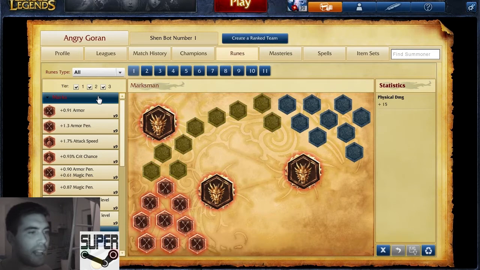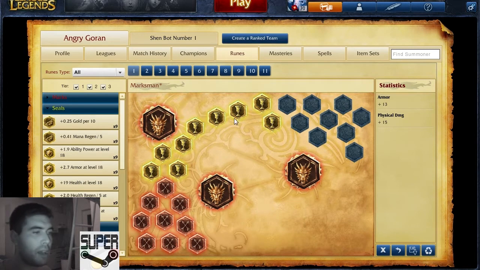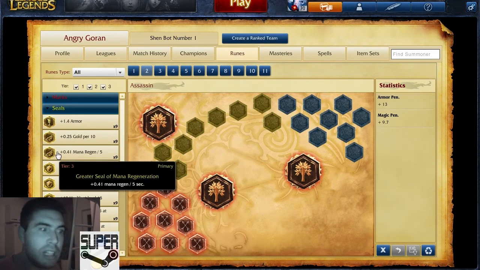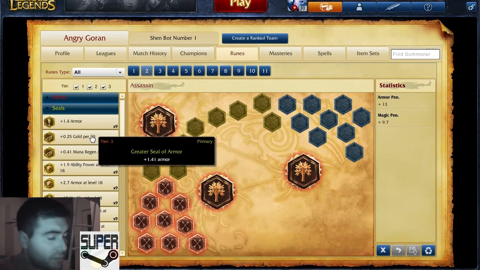Let's pick yellow ones. Seals! Marksman needs starting armor. So we'll give some armor to my marksman here, because he will fight against other AD carries, for example, mostly. So this plus 13 armor will definitely help. Let's save. Let's move to Assassin. Someone who needs armor penetration, magic penetration.